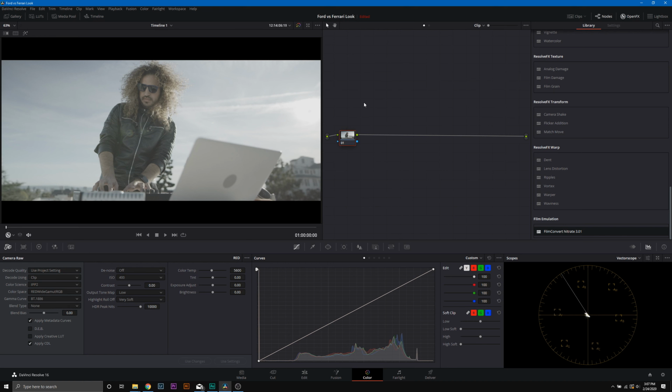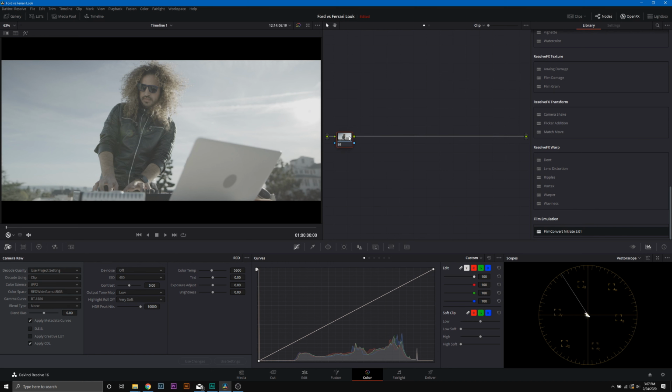Alright guys, here we are in DaVinci Resolve. If you guys would like to download the clip so that you guys can follow along, a link is in the description down below for your convenience. We're going to start off by going from our log profile into Rec 709. So the way we're going to do this is we're going to add 3 nodes. 1, 2, and a total of 3.